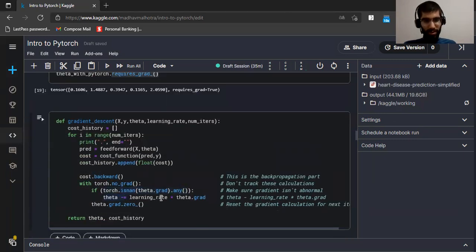However, here's one mistake that I just realized. Oopsies, let's fix this. What we want is the opposite of this. Before, it was going to return true if any of the gradients were abnormal, if they were NaN, not a number. And then only if there was a mistake would it run this line of code. We don't want that. We want the opposite. So I put a not here. So this will return true if there's not any mistakes, and then go run the gradient descent update.